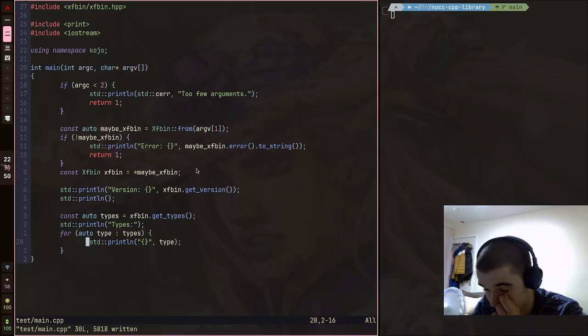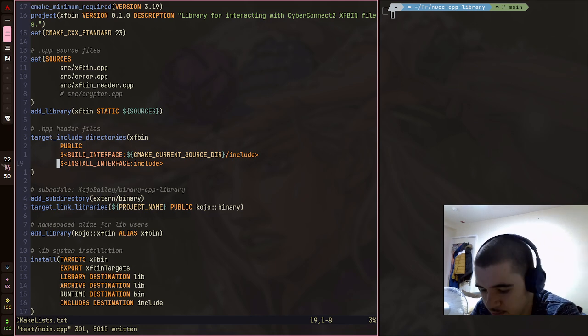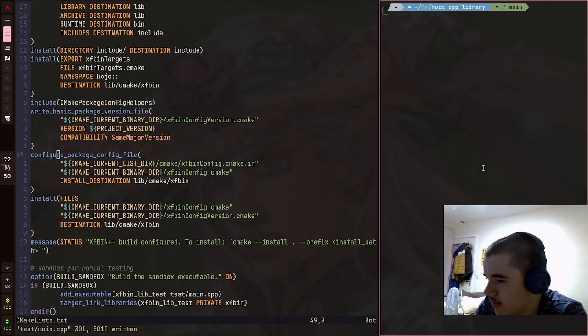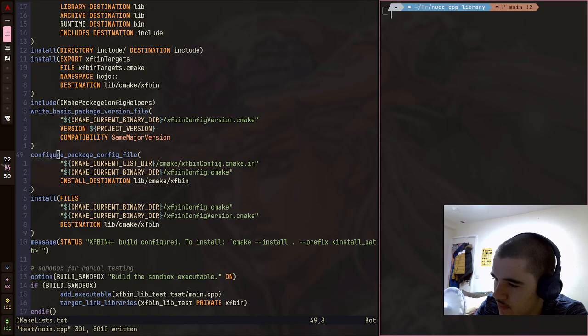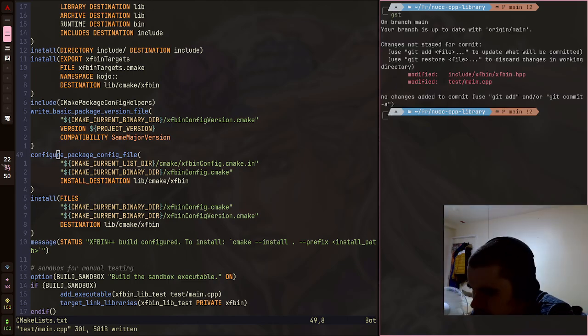Am I even compiling it in the first place though? CMake lists, go down. Yeah, it's on. Should work then, I think. Git. Well, it's not in the. Is it? No, I changed something, didn't I? Wait, test. Is the test file in my Git? That's weird.